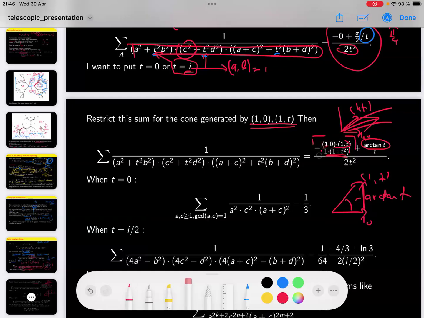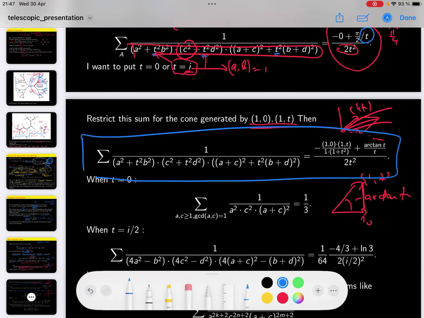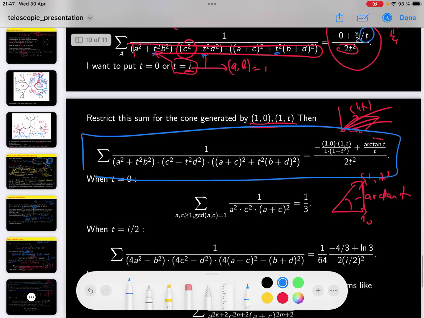Well, when you do this change, you have the following formula, which now works for any two vectors. And now I can look at what happens for t equals 0. Let's look carefully. When t equals 0, I just need to look at the first term in the Taylor expansion. On the right, I have arctan of t divided by t. What is this? This is just 1 minus t squared over 3 plus t to the power 4 over 5, and so on, right? So here it is just 1 divided by 1 plus t square.